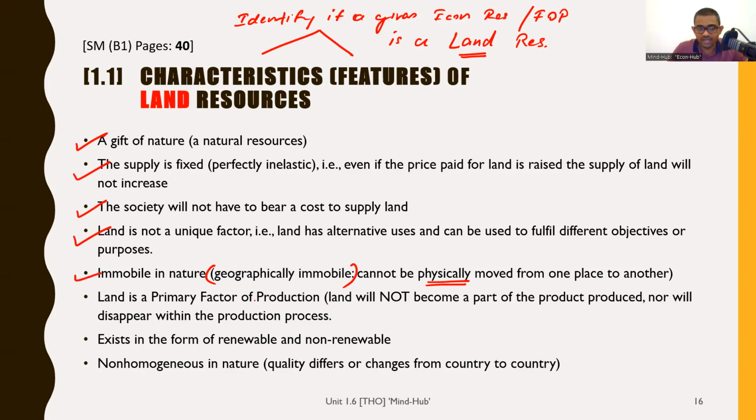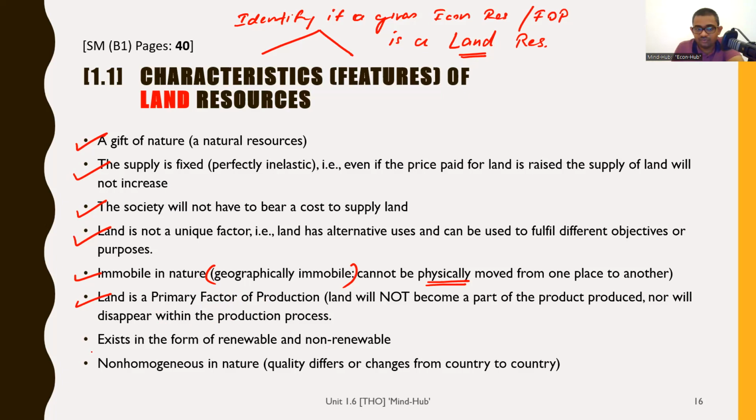Then land is a primary factor, right? Actually, there are 4 primary factors. Land is one of them. Land, capital, labor, entrepreneurship. These are called the primary inputs, primary factors. Primary factors do not become a part of the final product. They only help us produce goods and services. The productivity from the land resource, the labor, capital, entrepreneurship, all are needed to produce anything. But they are not necessarily part of the product itself. Get it? Right. Just remember that land is a primary factor.